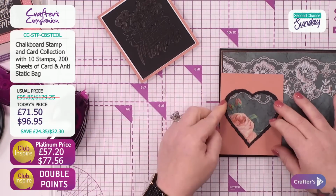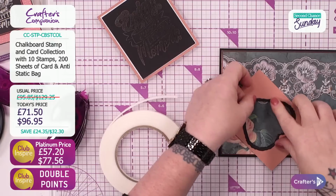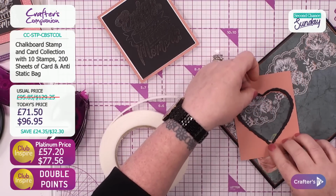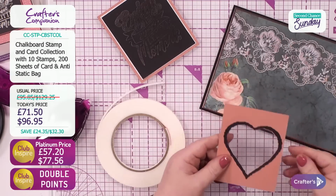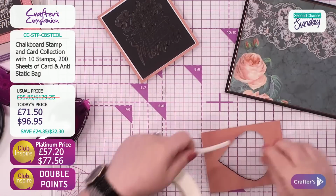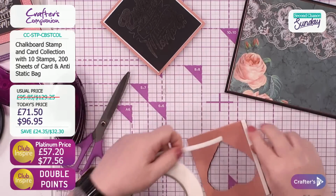So just going to put that round there. There we go. Do I have some foam on a roll? I do. Right, here it is. So this is going to go on. Oh, I've gone all wonky. I can't have a wonky hat. There we go. Can't have that. There, that's better. Just firmly pressing that down. So what I'm going to do for this is, it's going to be like a little photo frame. So I'm just going to put foam on the back, just round those edges, not at the top. And I've made sure that I've left enough room so you don't see the foam coming through the front.